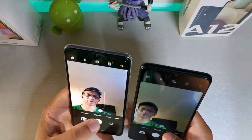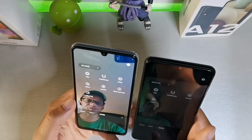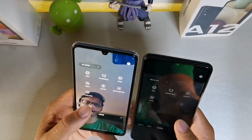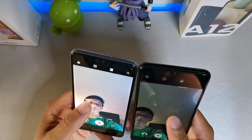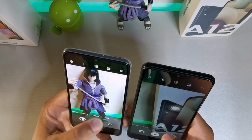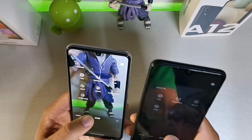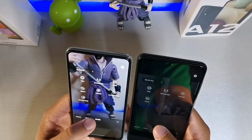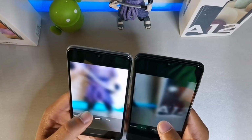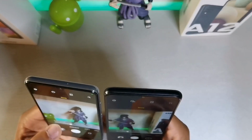And let's jump into photo, see which one goes there quicker. And the video and more. So you can see the features right here. The A32 has macro, slow motion, and night mode, which is better because it's going to have more features. Let's flip it around. And both are going to record in 1080 as well. So you can see right here, if we go to more, you're going to see those features here. Macro cameras on both, food camera on both, but you're missing the hyperlapse, the night mode, and the slow motion mode. Those are the 3 features that you're missing on the A12 when you compare the cameras.